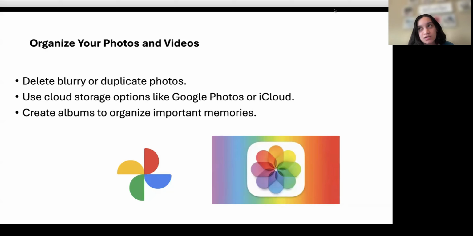So if you're someone here today that takes videos, or maybe you accidentally took a video that's 2 minutes long, 3 minutes long, even more than that, that is taking up a lot of storage in your device. So I would start with that first before you go crazy deleting multiple photos, because you'll be saving more time if you focus on the videos first.